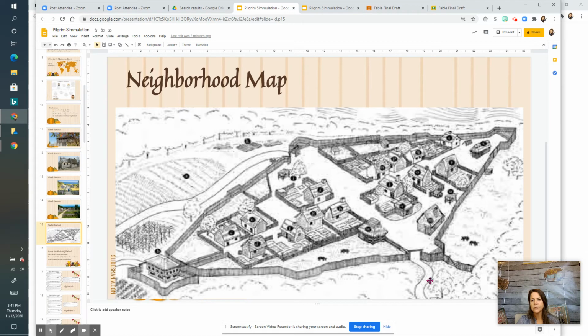The Wampanoag tribe lived down in this part, and you would enter here. And then they built little neighborhoods, not meaning to, but so that they had main streets to their common house and fields and planting. They had some common areas over here. This was a blacksmith, and this is where they did cooking. They had ovens that they built out of stone that they all used.